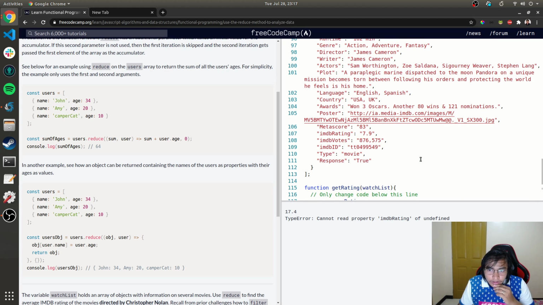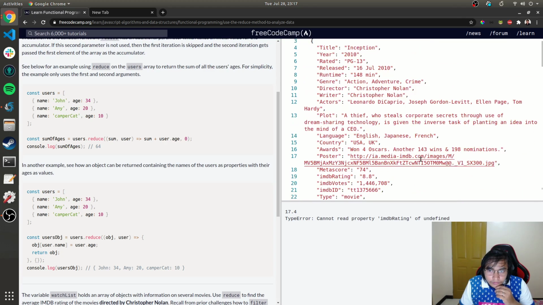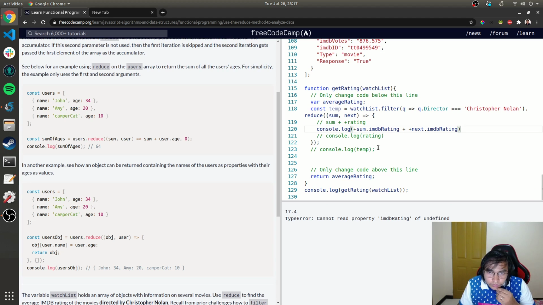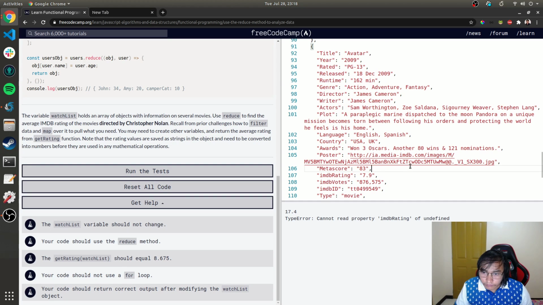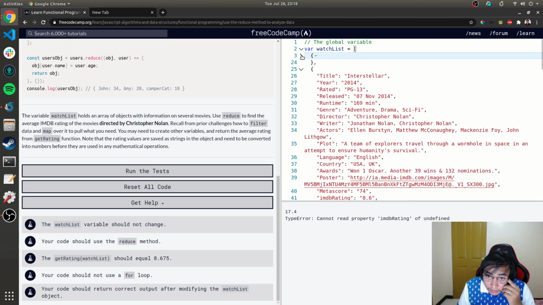Is it correct? I don't think so. Let's console the temp. I think we're missing something here.